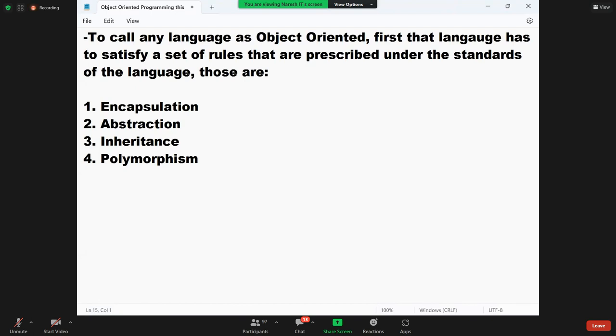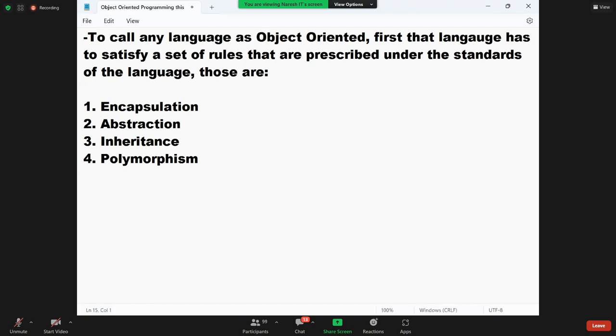And guys, if you don't satisfy even a single rule here, you cannot call that language object-oriented. Satisfied 3, failed 1, still your language is not object-oriented. To be called object-oriented, all 4 rules are mandatory. Clear or not?